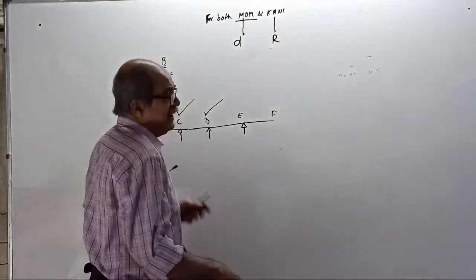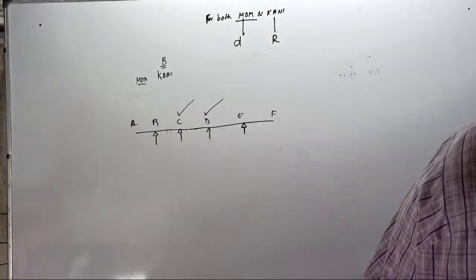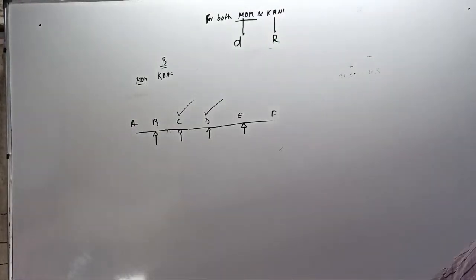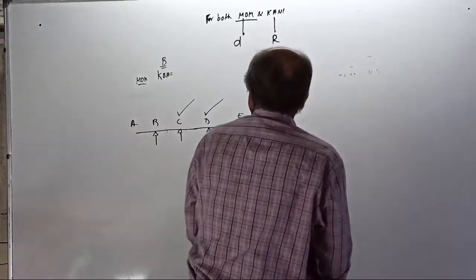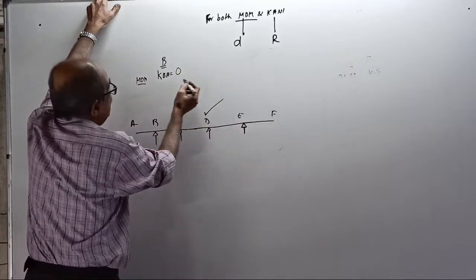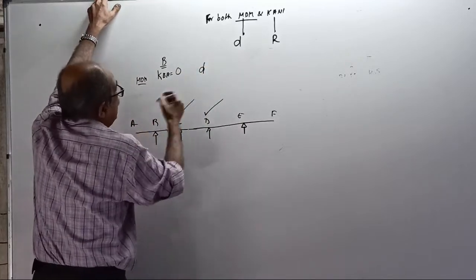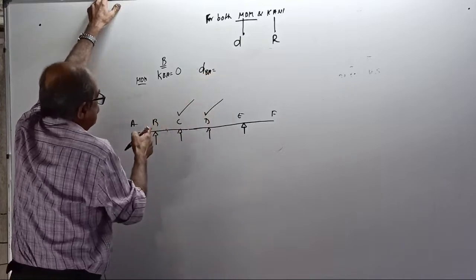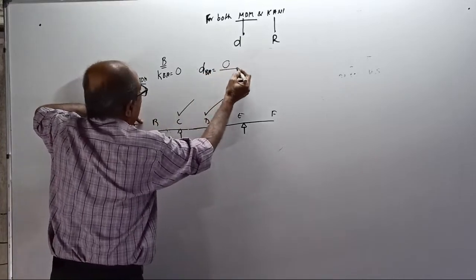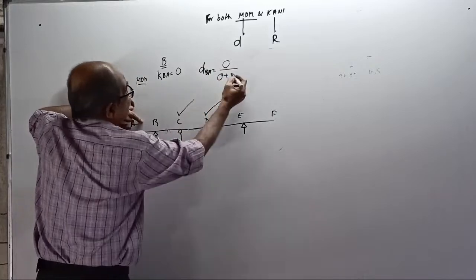When the far end is free end, how much stiffness I told you in the class? When the far end is hinged end, free end, what is the stiffness I told you? Stiffness of member if far end is free. How much I told? I told earlier, when the far end is free end, stiffness equal to, why this much delay? You have to answer. 0. Stiffness equal to 0. Therefore, see here, distribution factor for BA, overhanging side, equal to stiffness of that member, 0, divided by 0 plus stiffness of BC.